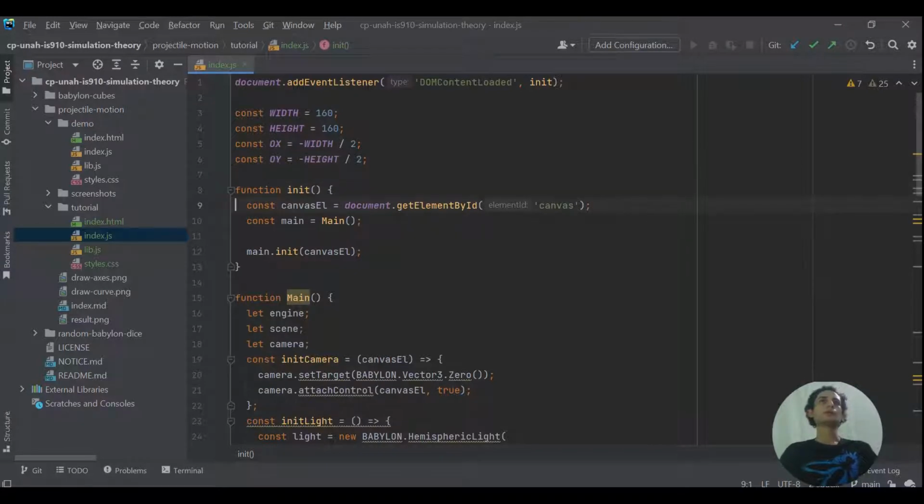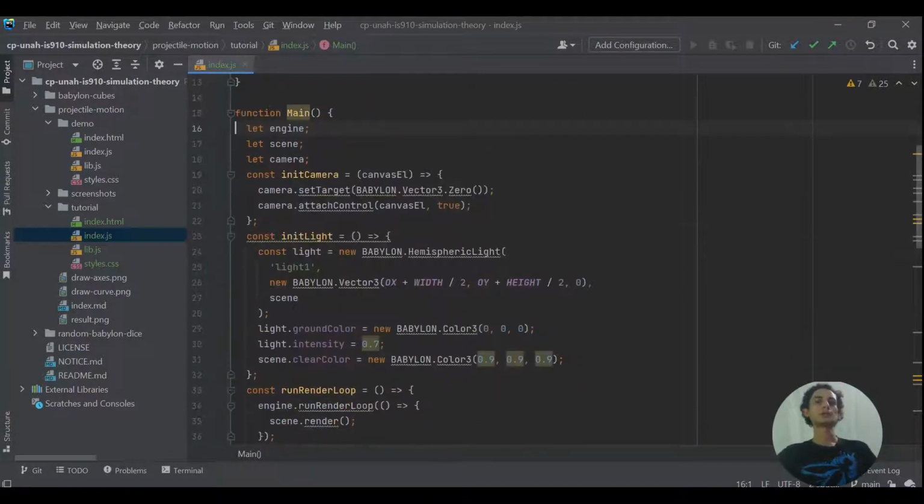To initialize the application, just get the canvas element and create a new instance of the main object that is returned by the main function and call init. The main object is like the controller for our application.